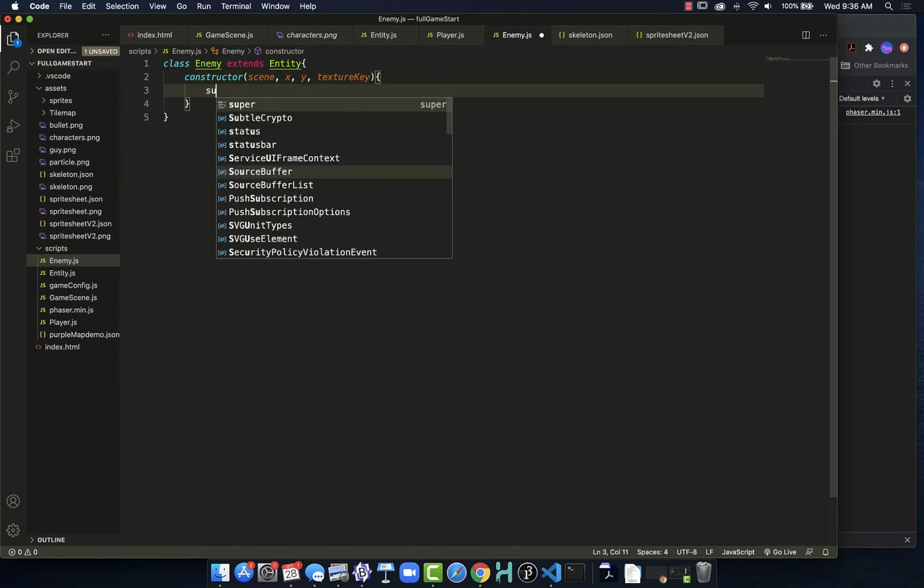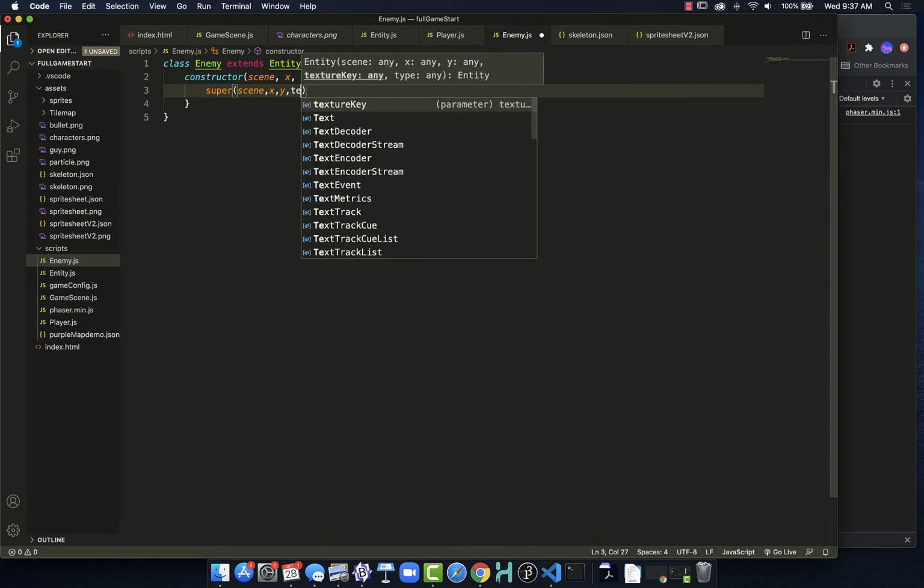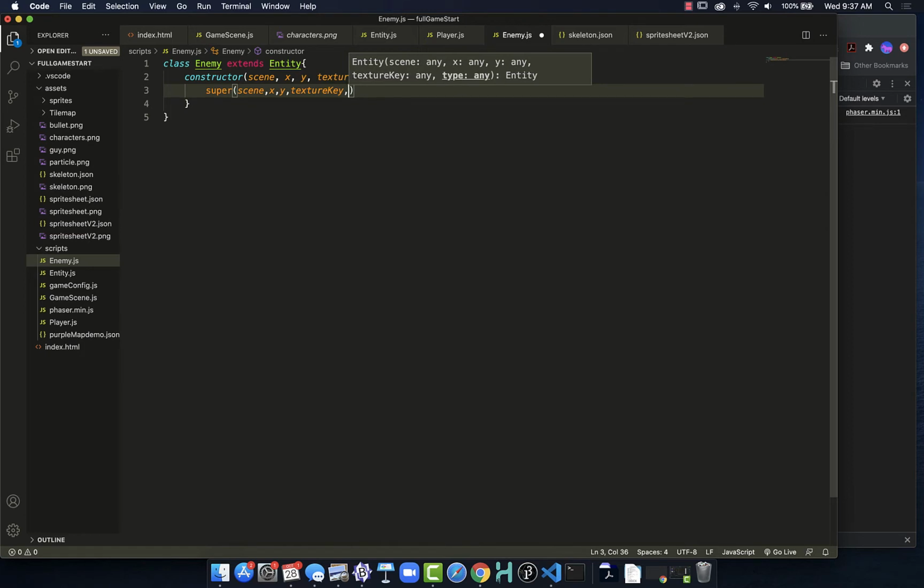Every time we extend something, we will have to call super, and then we will see we have a few options here. It wants scene, X, Y, texture key, and we'll pass in what it is for the type.